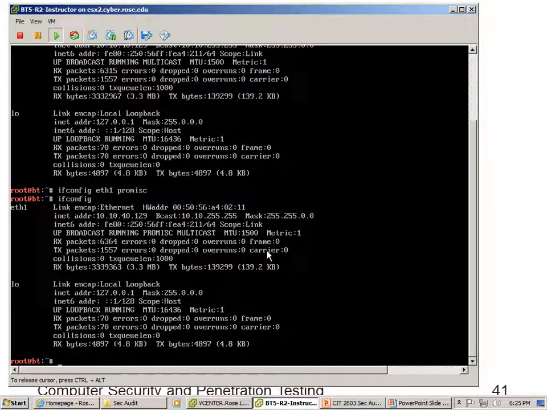Okay, now what I did was I put our network card in promiscuous mode. You can see right here in the middle, it shows promisc. So now let me try snort again. Maybe it had to be in promiscuous mode to do it. I swear I could do just a dash X.